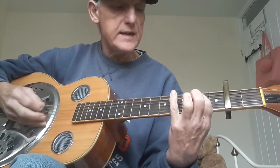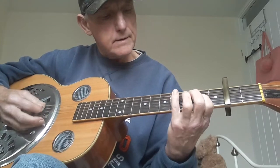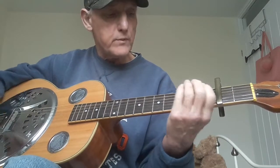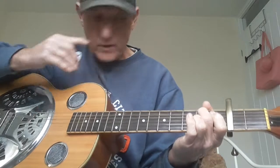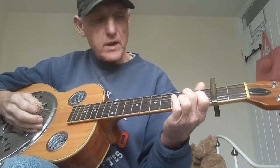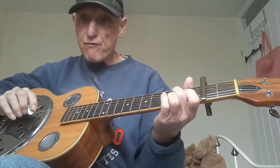Move back again to the A and the E. So the first little one is E and A, and the next one down would be open A and fretted D, and the next one would be open D and fretted G. So we're actually doing like 3 chords really.